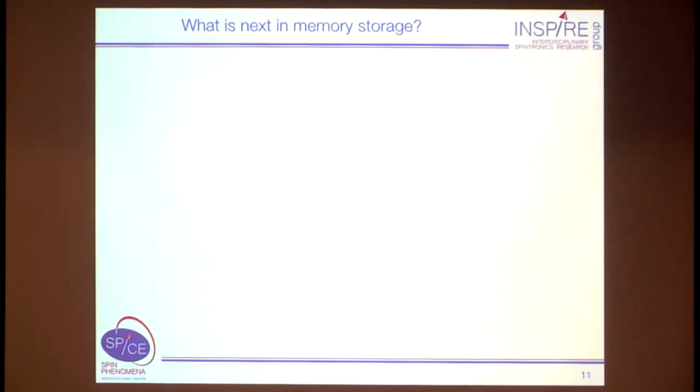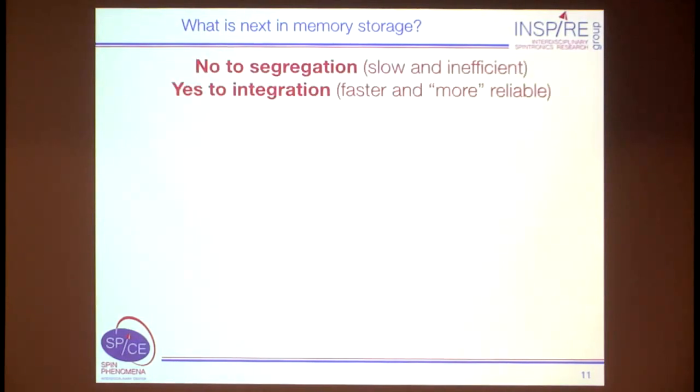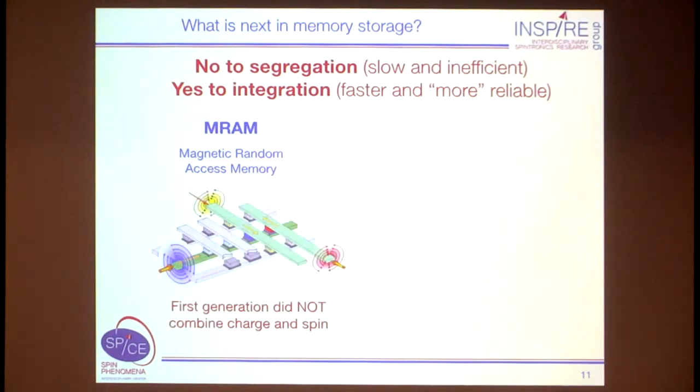And this is where we want to go next. Instead of this segregation that we have in technology, segregation is bad, you do integration. And integration is going to be faster and more reliable, because we're going to try to go away from this mechanical way of doing things to do everything electrical, such that there are no degrading parts themselves. And remember, they actually know exactly how long mechanically it lasts. Your hard disk drive is designed such that it dies exactly a year later, when the guarantee is off. Yeah. It's like, why did it happen?